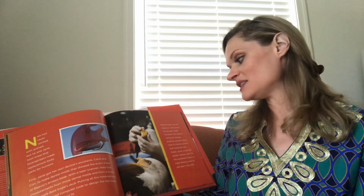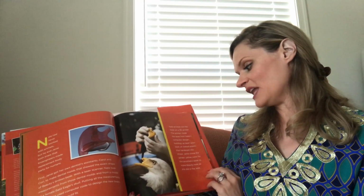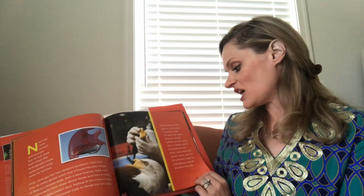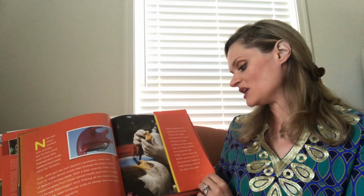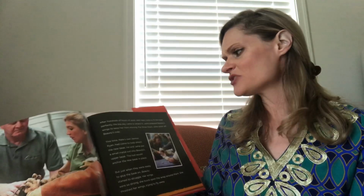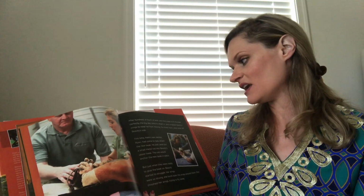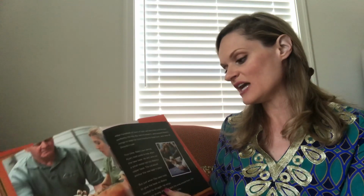The printer made the beak from Nate's computer design, building up layer upon layer of melted plastic that would harden into shape. Janie chose the golden yellow color for the prosthetic beak to make Beauty look as she did in the wild. After hundreds of hours of work and many tests to fit the beak perfectly, the big day came to attach it. It took a lot of time, a lot of energy between the two of them, but it worked.